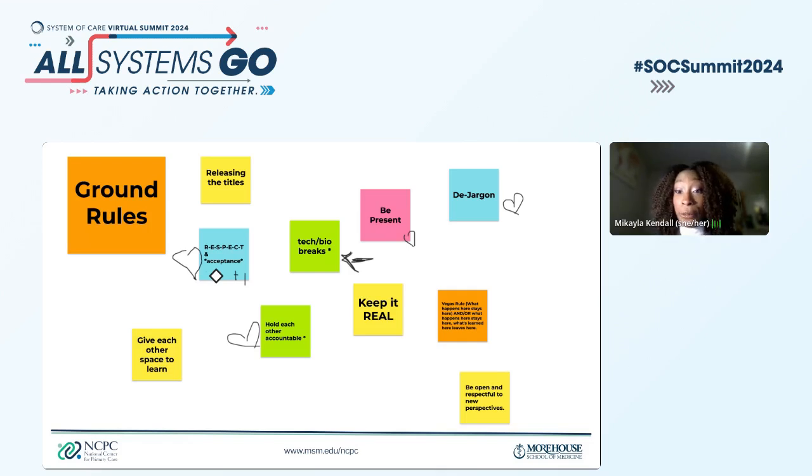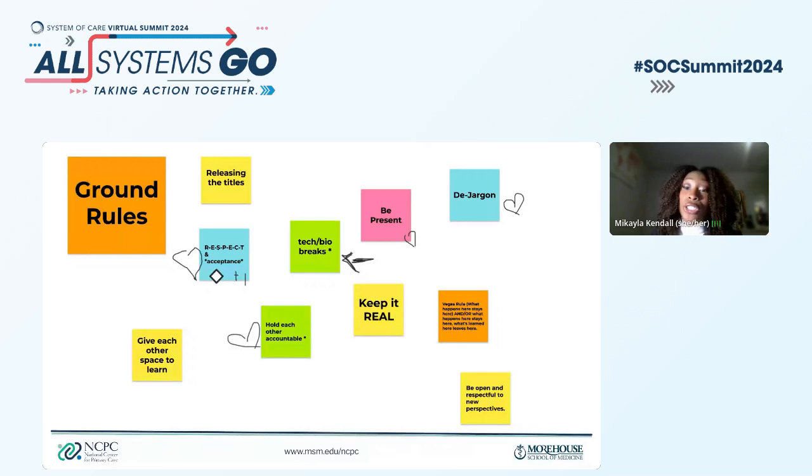This one has been very important because the adults are coming with a lot of jargon because in their everyday work, they're using abbreviations, they're using certain things that the youth might not know what that means. So it was very important to, again, level that playing field by saying, okay, we're not going to accidentally exclude the young people from the conversation by using language they haven't necessarily learned yet.